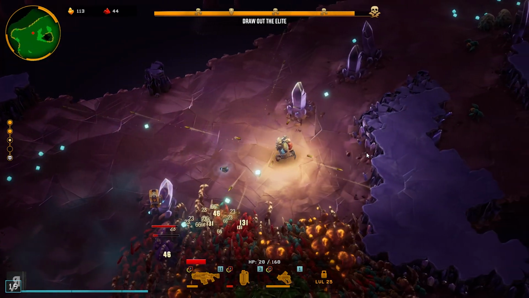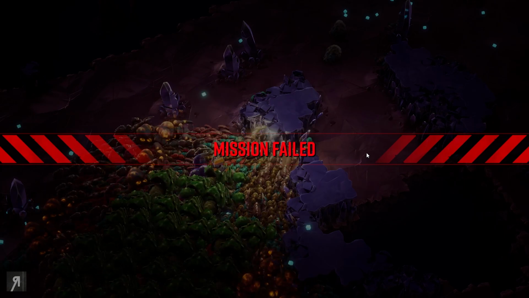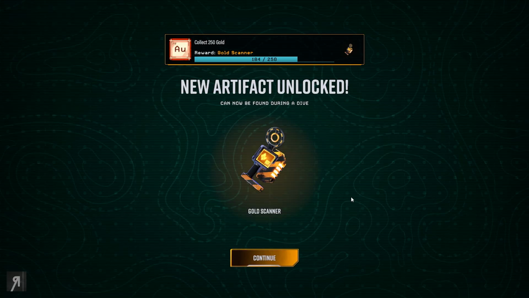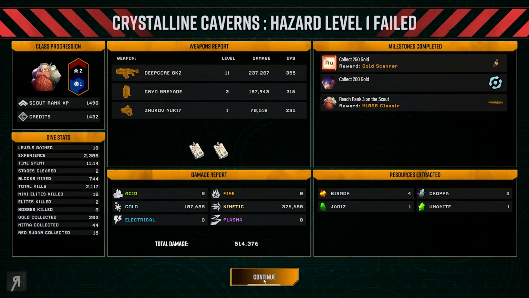I have a bad feeling about this. Yes, I'm part of the statistics now. Very good. But at least we found a new artifact. Look at that. And we also found a new weapon. Very nice indeed. Okay. So we actually dealt 187,000 damage of cold damage.